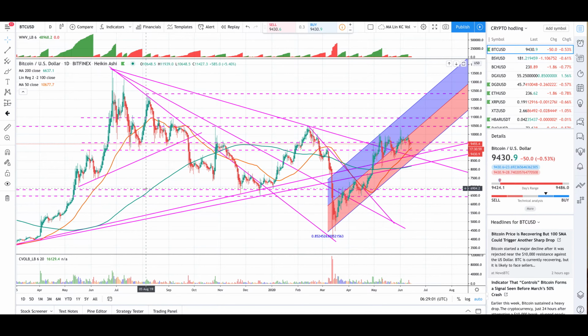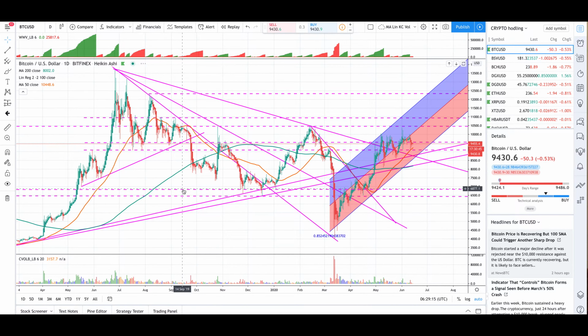The 200 moving average often acts as a very strong support or resistance area on the day charts if used in conjunction with your support and resistance lines and your trend lines. The 50-day moving average tells you when you're kind of in an uptrend, a bull market, and when you're kind of in a downtrend, a bear market.